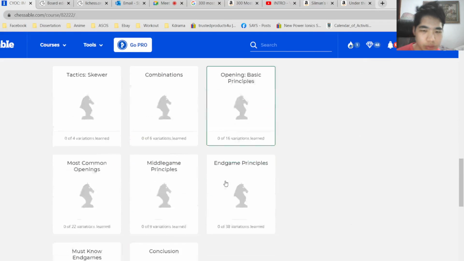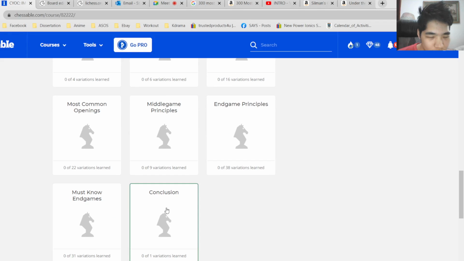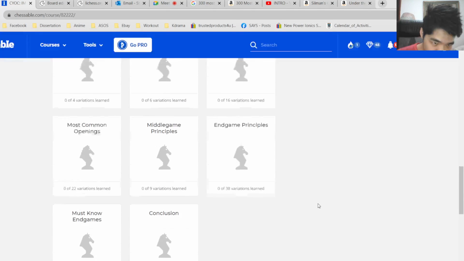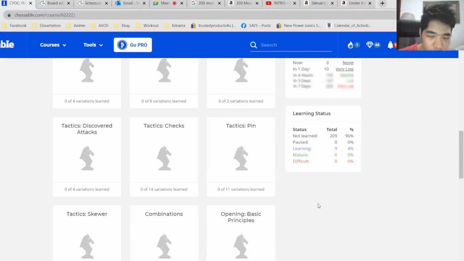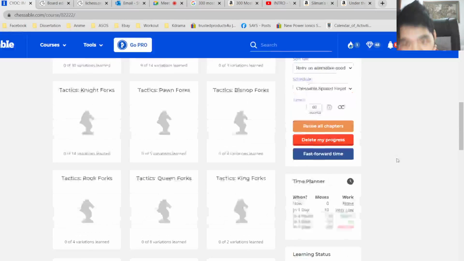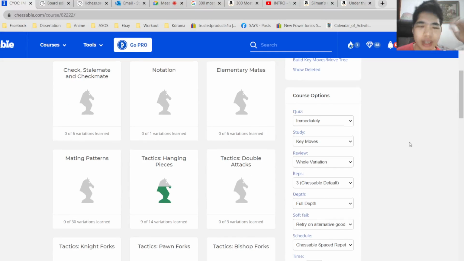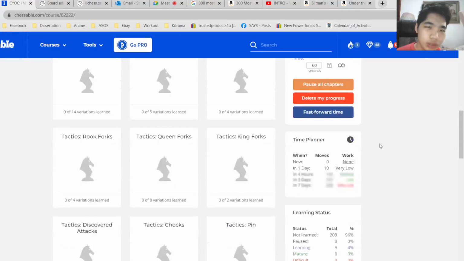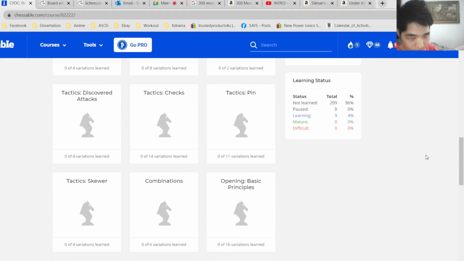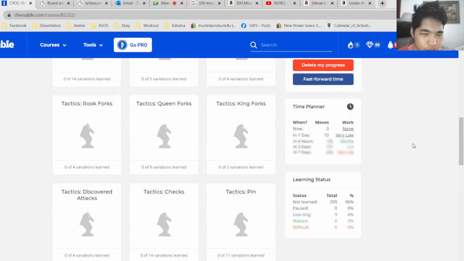I also put a lot of emphasis on endgames because these are important. If you do all these and remember all these, but don't just do it, understand the ideas and positions. I also have exercises I give to students. If you do this you can get to 2000 plus.